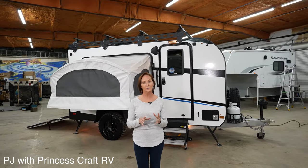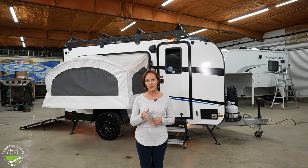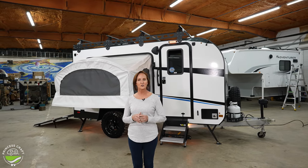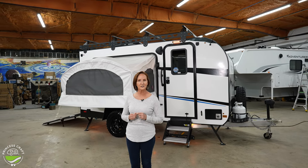Today I'm going to show you around the ROG 14TH2. The TH stands for toy hauler and 2 means it has 2 tip outs. That's right, there is a 14TH1, so if you're looking for maybe a little less sleeping, that might be one to take a look at.